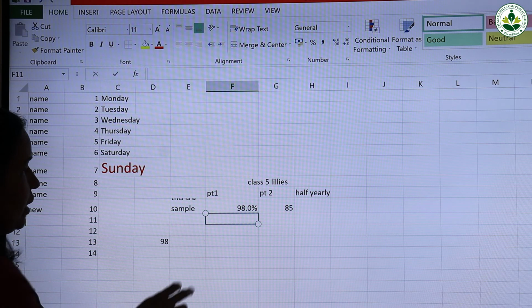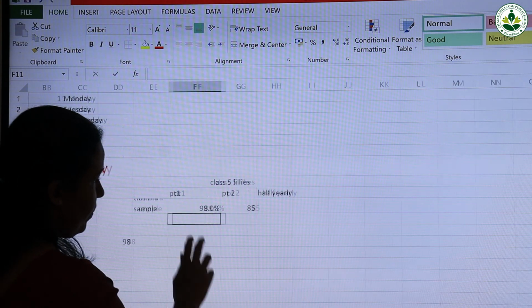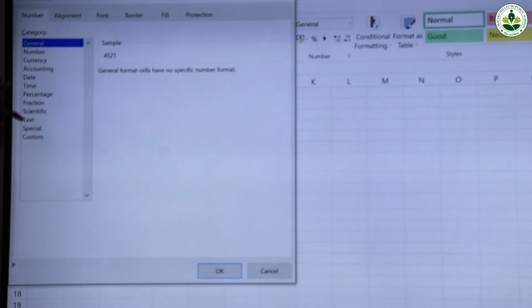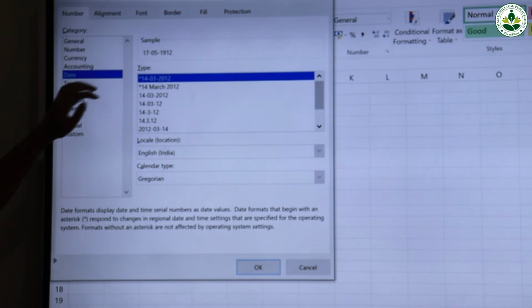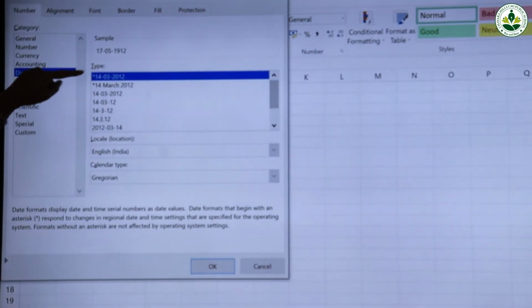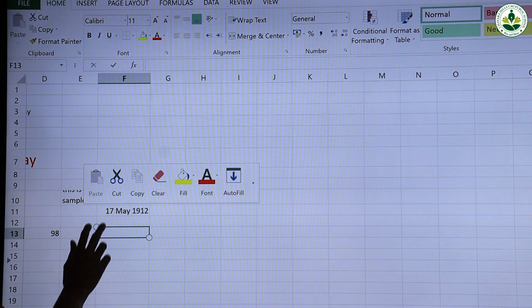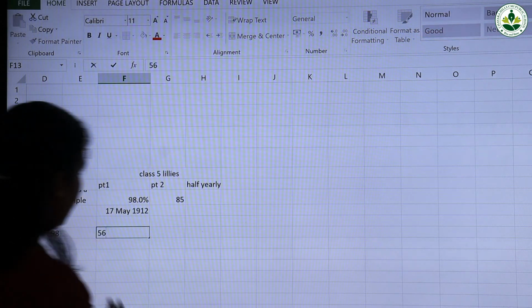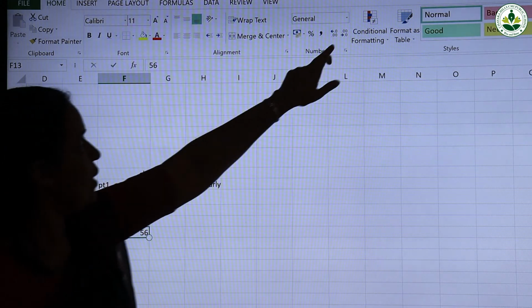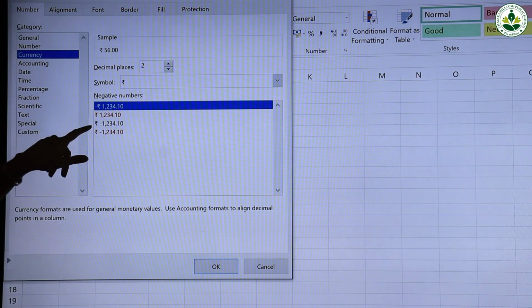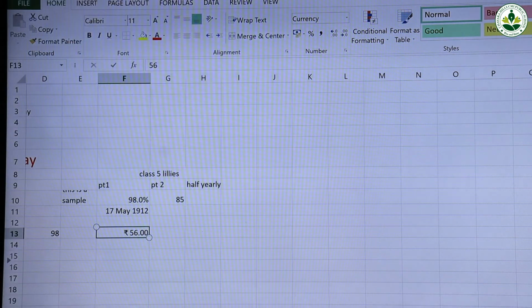Then if you want to display in date format, I am entering a date here. Then you can use this option, date, then select any one option from here in which format you want to display, then click OK. Now it is displayed like this. Okay. Then currency, if you are entering a value, I enter a number here, and it is in rupees. So if you want to display this in rupees, just click on this option, select the option currency, then select which currency format you want to display, then the number of decimal places also you can choose, then click OK. That will be displayed like this. Okay, so this is number formatting.